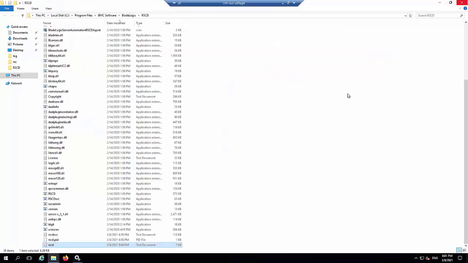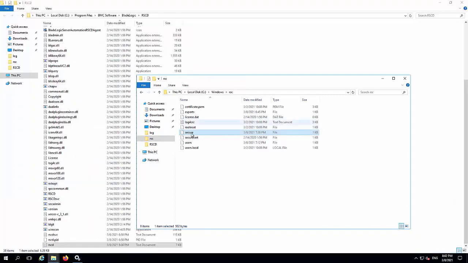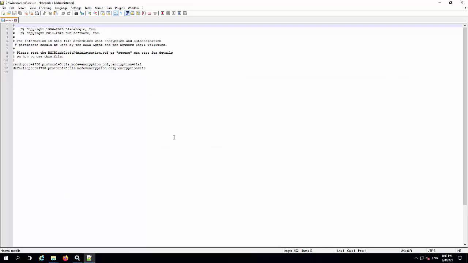I need to check the secure file, as all the incoming network requests are handled by the secure file first, and then the rest of the configuration or ACL files get into the picture. So when I open the secure file, basically this will handle all the network related communication. When any incoming request comes in, this file gets read first from the network point of view.